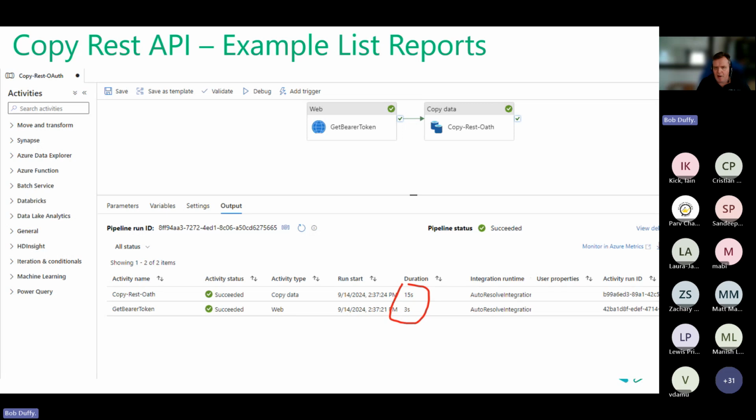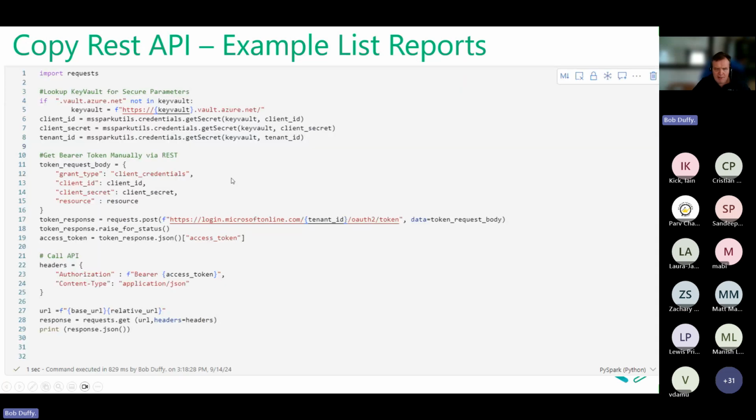Here's an example of a REST API call in ADF, right? This is the most simple, where you might make one call to get a bearer token, and you might pass as part of that call a client ID, a client secret, an API key. If you're doing any OpenAI work or GenAI work, there's going to be a lot of API calls that need authentication. So generally, the standard is you get a bearer token, you make a second call and inject the bearer token into the header of the API call, and you get your results back. This is actually using the Power BI API to get a list of reports back. Interestingly enough, it takes 18 seconds there.